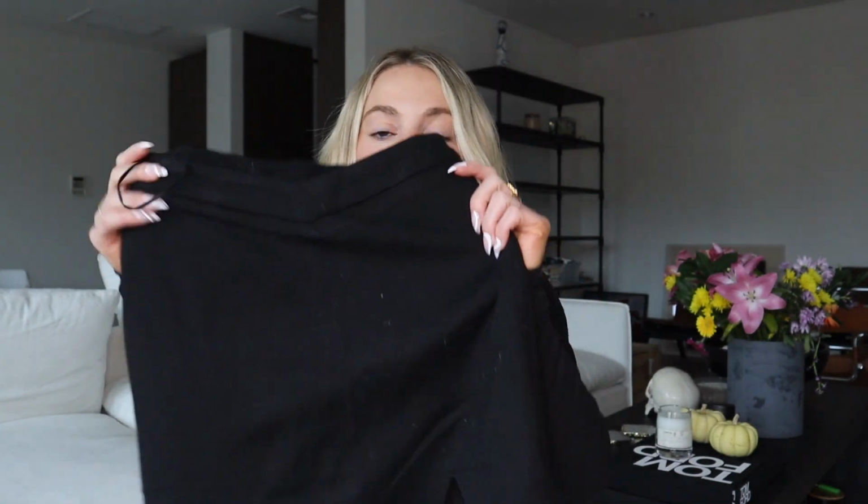It also has these mini shoulder pads in it, so it has a really nice shape to it. And I also got a black mini skirt that I can wear with it for a full look. This mini skirt is so cute. It is the perfect material. It hugs your butt and cinches in your waist, but it's also thick, and I don't feel like it's riding up at all when I walk.